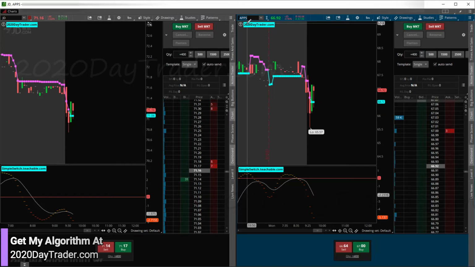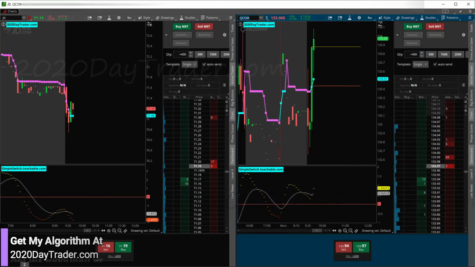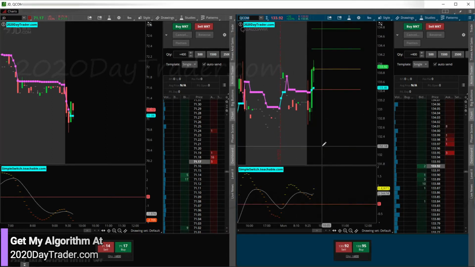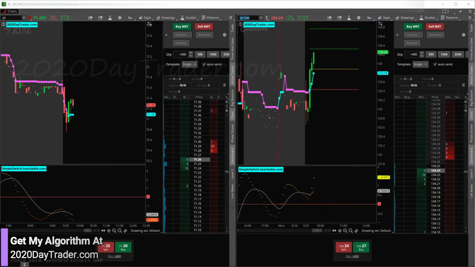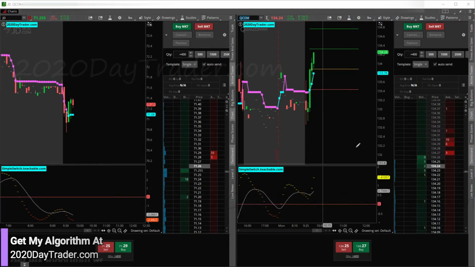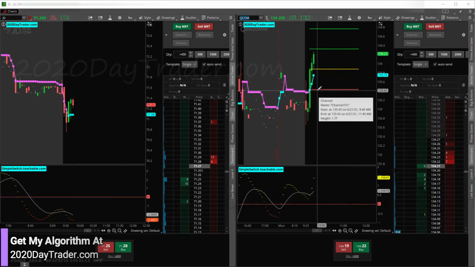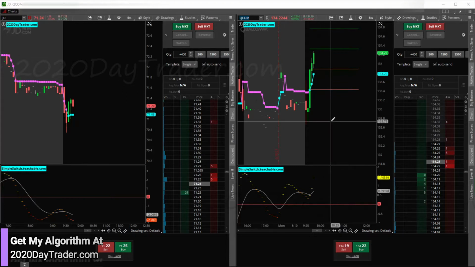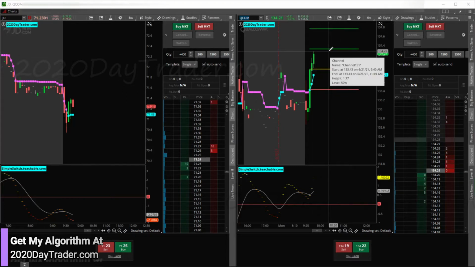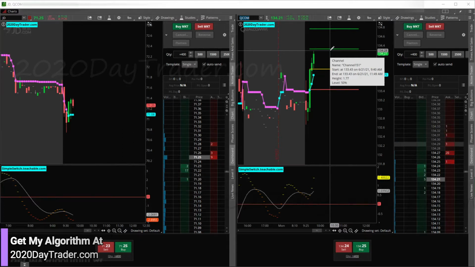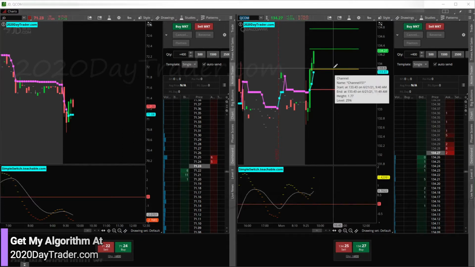Let's go back to QCOM. All right, so here we are with QCOM. It got the retrace, almost the retracement I was looking for, so still no trade for me. All right, so QCOM is clearly going to be a winner, it looks like, on the switch. I didn't trade it because of that giant tower candle, and the scalping algo is saying potential retracement of half or more. So we did miss out on that trade. It would be a winning trade right now because I would have put my stop to break even plus a couple dollars since we're almost to the target. So missed out on a little winner.